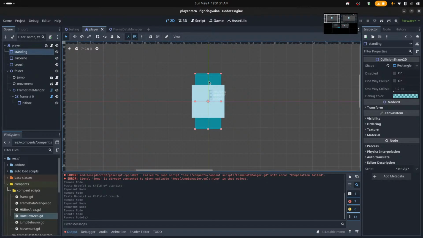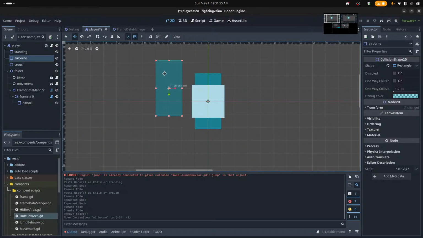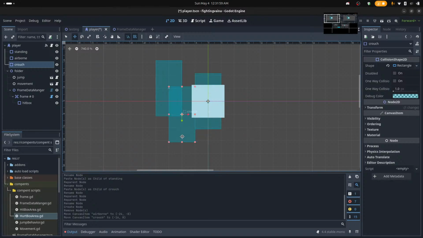Standing. Keep crouching. This one. Crouching. This one. Let's change this one to half the size. Not all of them. God damn it. Just this one. Why are you all doing that?